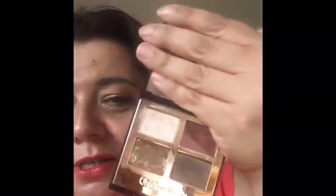Let me just swatch you some of these shades, because they are fantastic. This copper is just beautiful. It's a sort of coppery gold. Fantastic. This pop shade is just spectacular. Look at that. It's just like 24 karat gold, and it just looks gorgeous. Really, really gorgeous. Let me know if you want me to do another look using the Dolce Vita palette. But I would suggest that everybody needs to own the Dolce Vita.